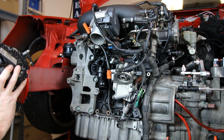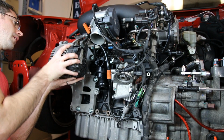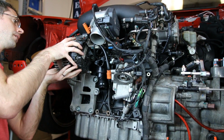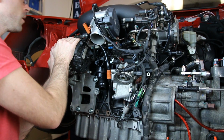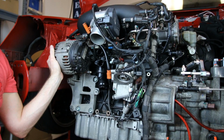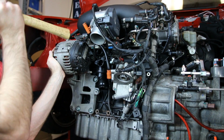Now we're going to throw our alternator on, and to do so, it mounts on the bracket. It has these bushings. You've got to work them in place and then do the same on the top. Once you get the bottom in place, the top will sit there, and you're going to need a hammer to hammer it the rest of the way on.